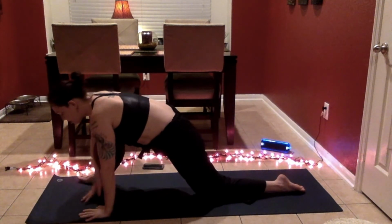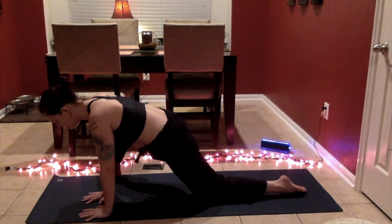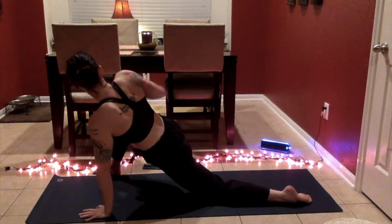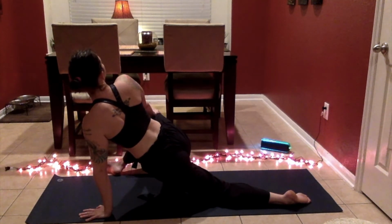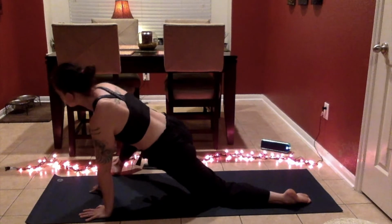Take your hands on the inside of the left foot. Press out the right foot. Take your right hand up towards the sky. Press out the right knee. Open up the hips. Look over the right shoulder. Inhale, come back towards the center.